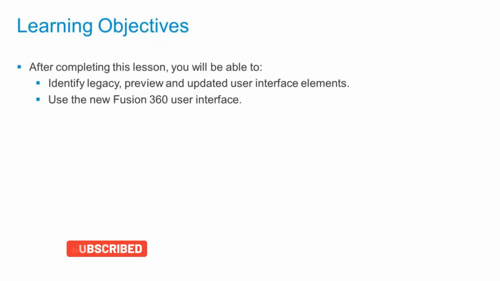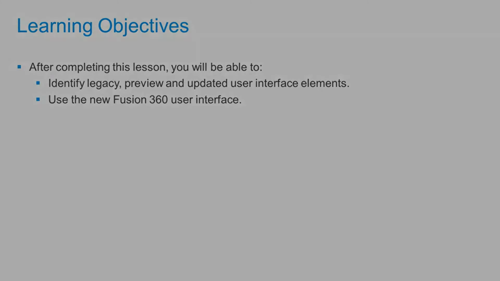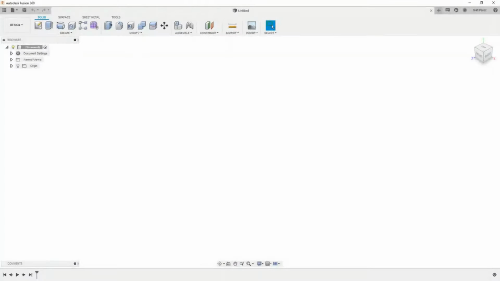After completing this lesson, you'll be able to identify legacy, preview and updated user interface elements, and use the new Fusion 360 user interface. If you've been a Fusion user for a while, you may have noticed the changes in the user interface, from the legacy UI to the preview and now to the most current release. In this video, we're going to take a look at all of those and see how it changes the workflow.